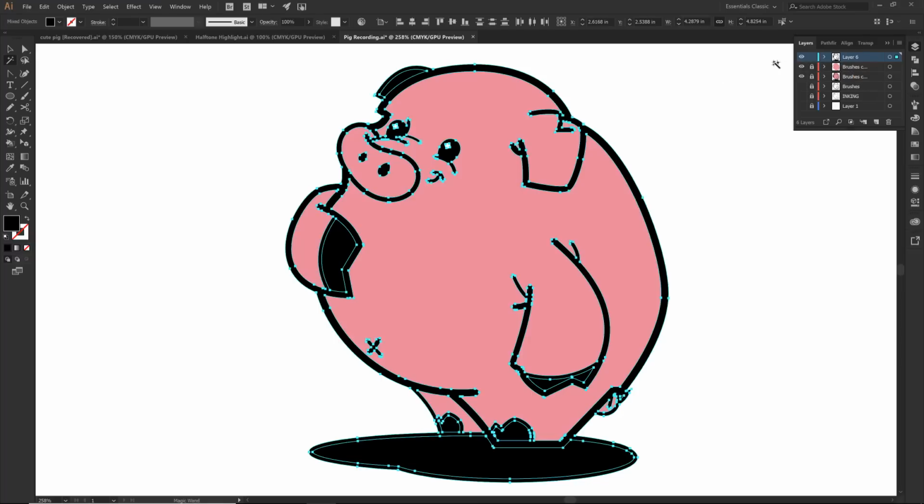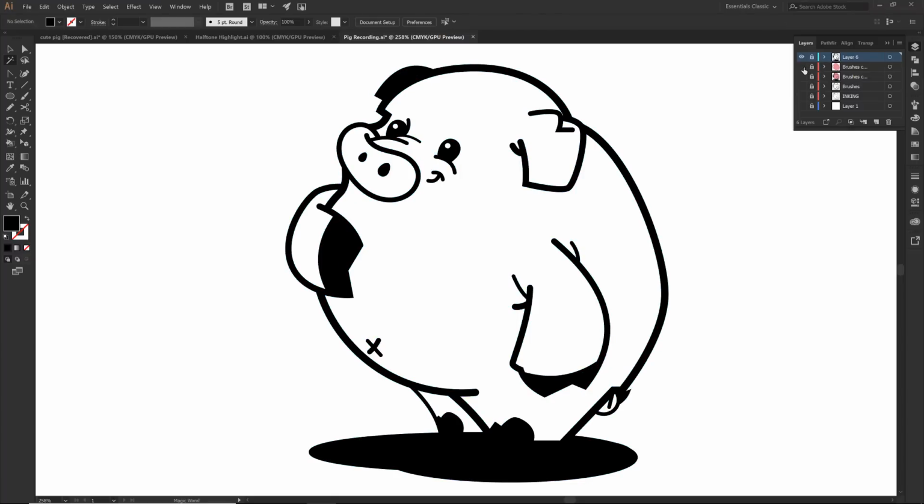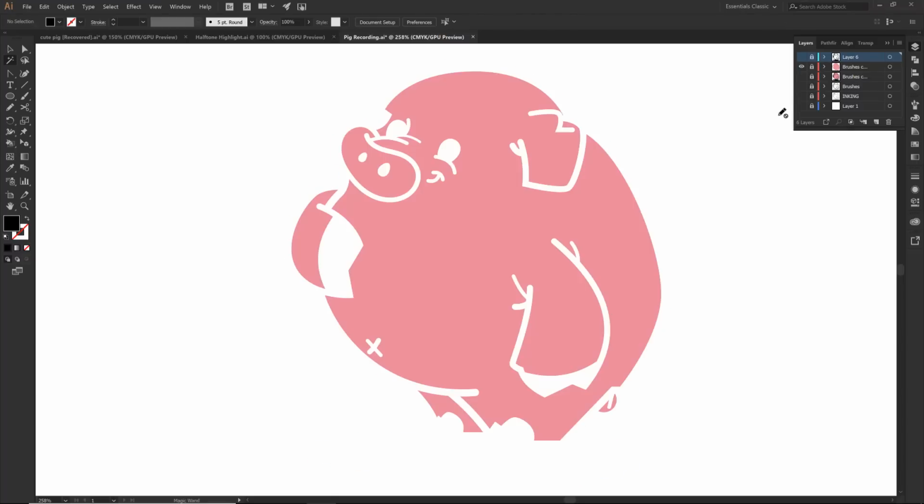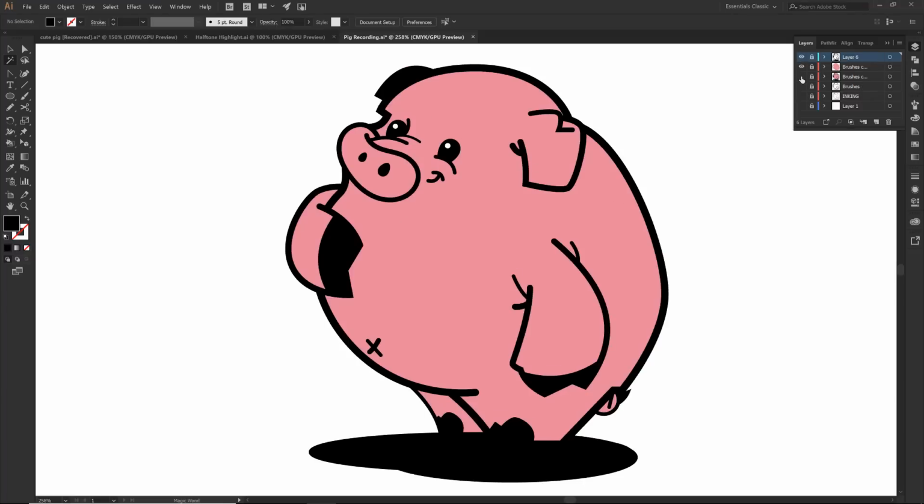So this is what it looks like: we have all of our black on the top layer. If I hide it, this is what our color layer looks like. So it is just the color, none of the black. But that is what we are looking at, so everyone understands what our color layers are actually doing. So I'm going to still turn on our flat color underneath.